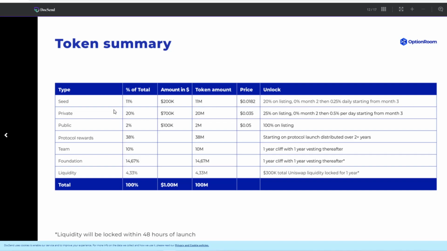Okay, that's good. Because the big concern is that once these projects are listed, what's the percentage from the seed and private rounds that is dumped into the market? So here, from this 900K, there's collectively 25% for private, 20% for seed. So that's good, and then the rest is vested. So you might see a slight dip in the price, but long term, the staking rewards are vested. The majority of seeds are vested over a period. So this could potentially fly.